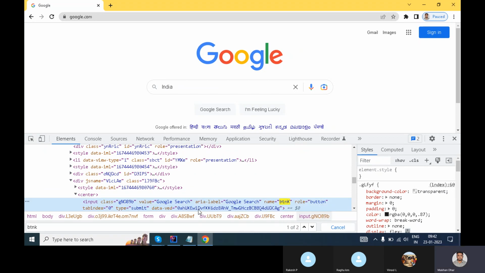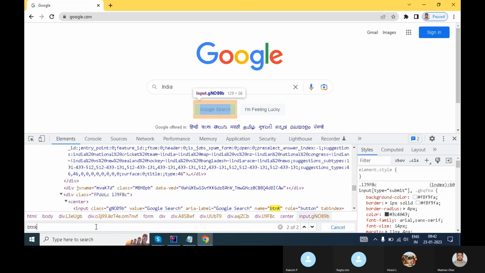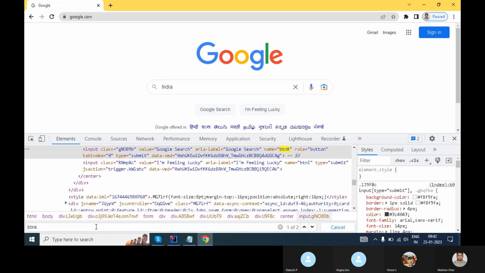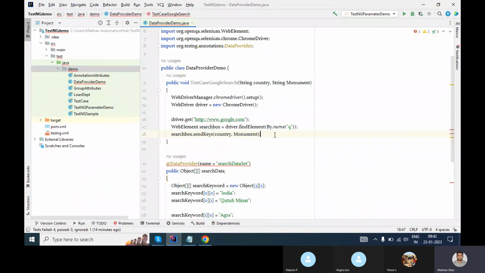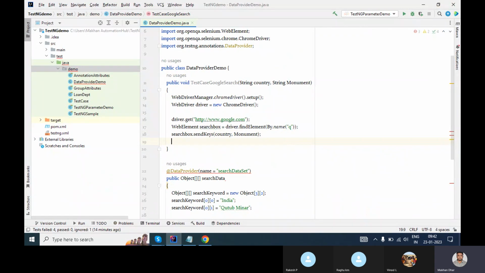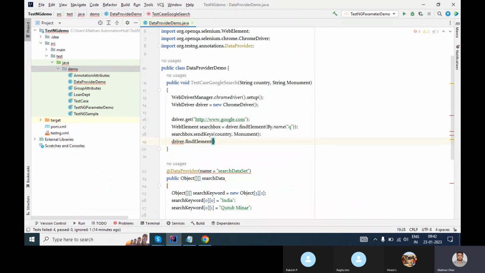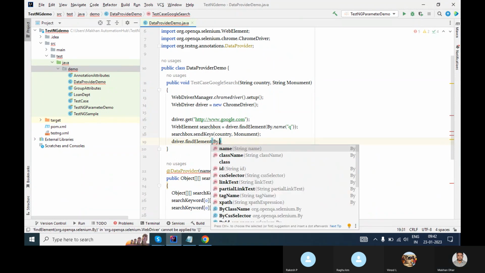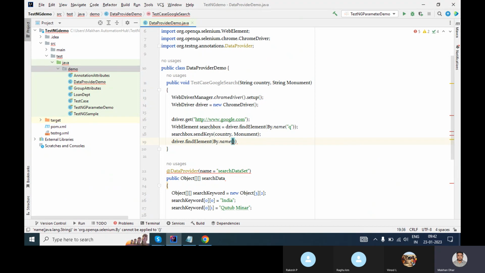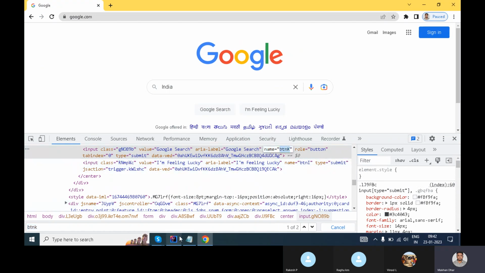This should be okay. Now driver dot findElement by dot, again we can use name, and this name I'm just copying.